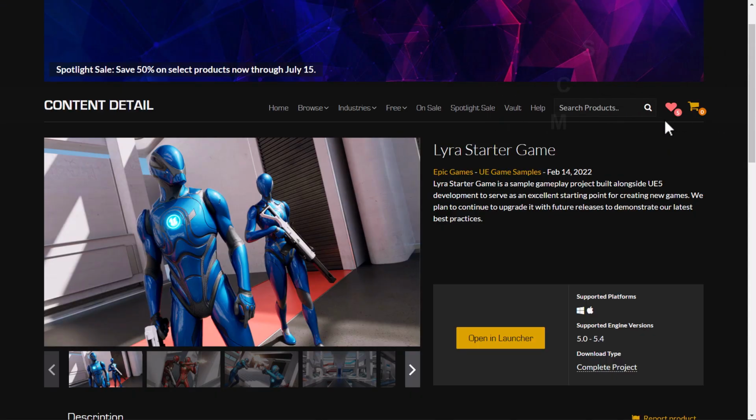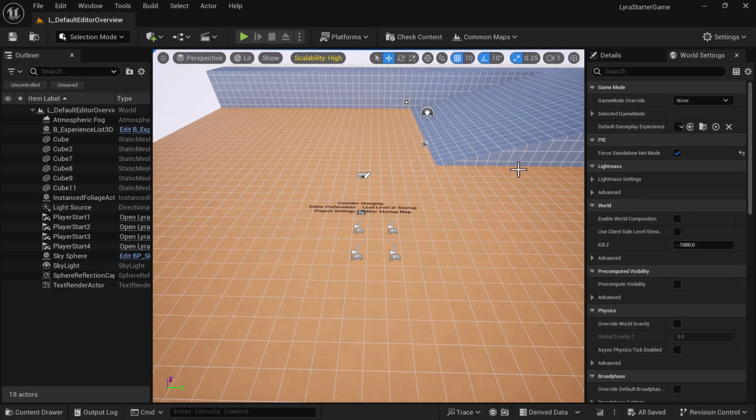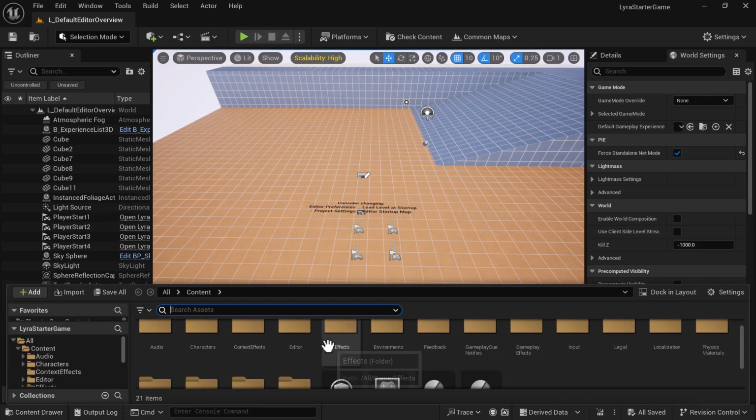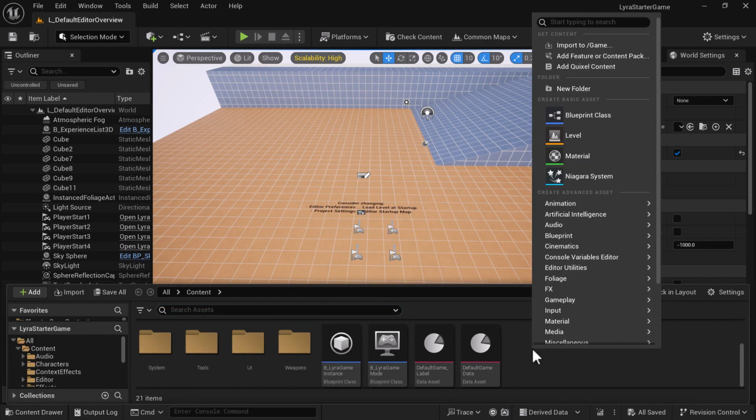Okay, so in order to start our AI motion match project, the first thing we're going to need is some animations, and we're going to snag them from the actual Lyra project. Inside this project, we're going to create the actual motion match folder and then transfer it to our third person fresh project. So now that you've installed and opened up the project, we're going to go to our content folder. And what we're going to do is create our motion match folder here.